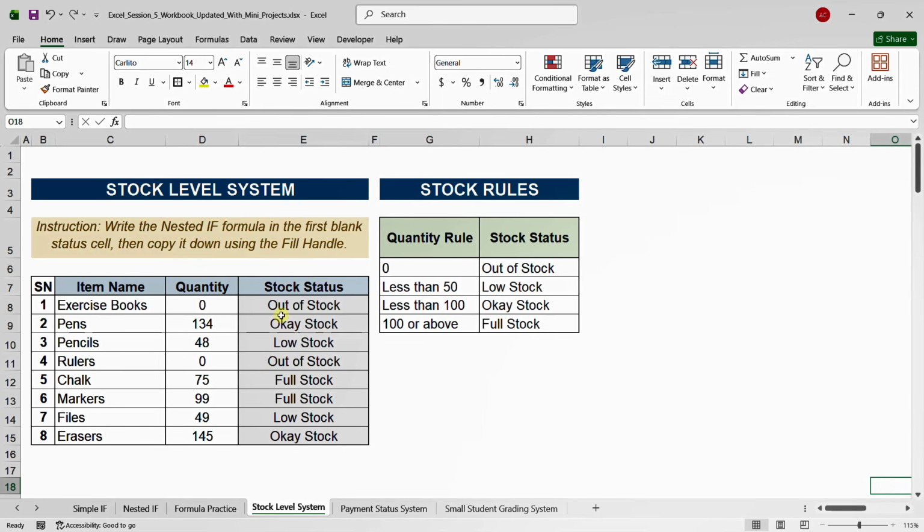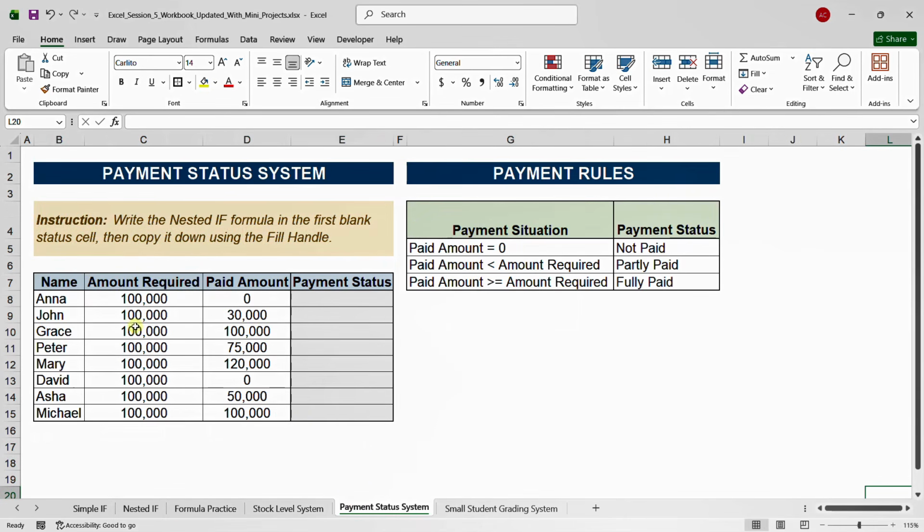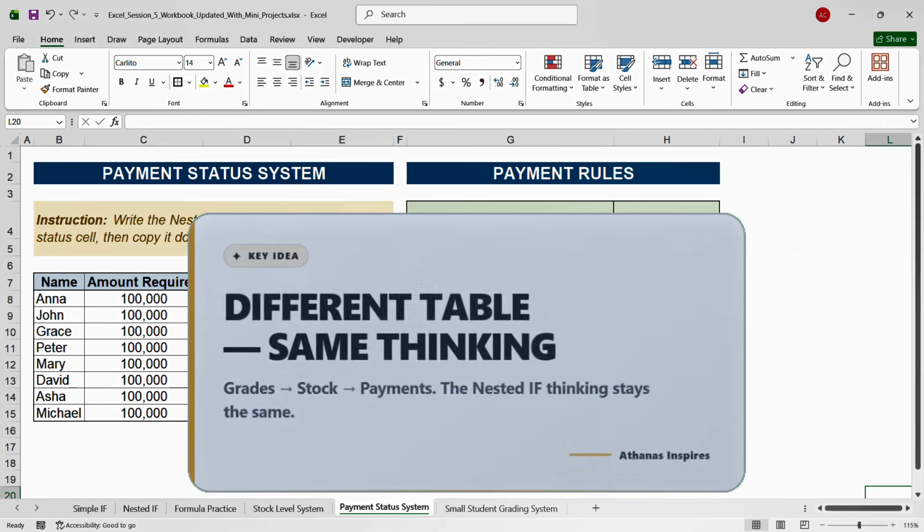In the stock level system, Excel checked the quantity and returned the correct stock status. Now we are going to use the same nested if thinking in payment situation. So this time, Excel will not check quantity. Excel will check payments. Different table, same thinking.